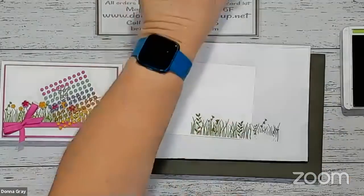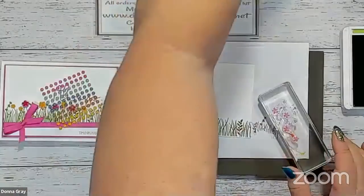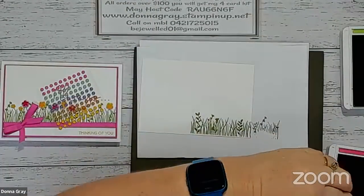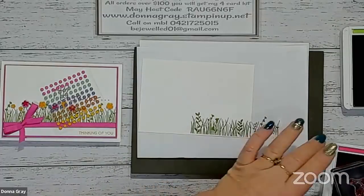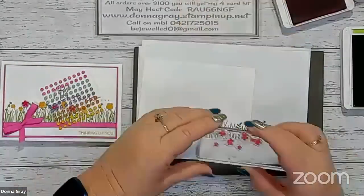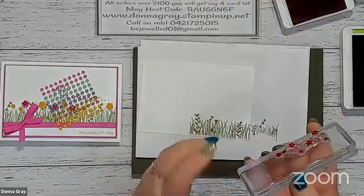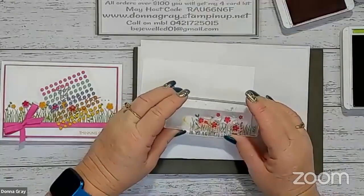And then I think I'm going to ink these up in Melon Mambo, and I'm just going to stamp them so we can see what the stamped flowers look like on it as well. Because after all, we need to see exactly how they go. Do we need to go that way or do we need to go that way?